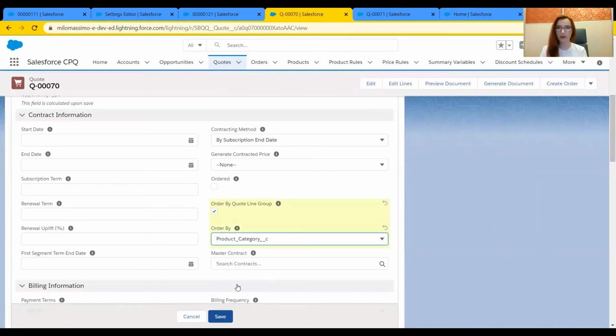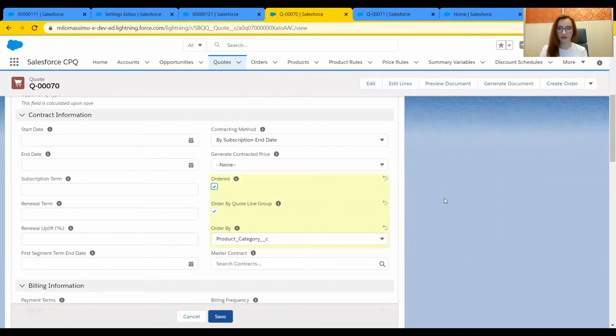So again, product category. In this case, for every combination of group and separate shared value in the product category field, we will have a separate order. So for two groups and two different category values, we should get 4 separate orders.